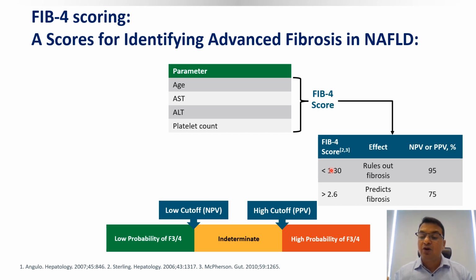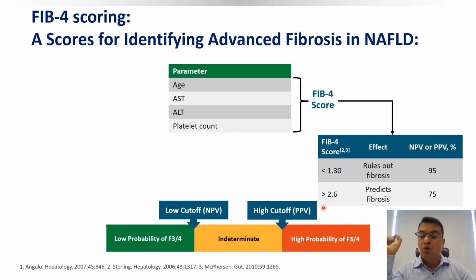So if your patient has FIB4 less than 1.3, then that patient has no high risk for future liver related events or liver related mortality, and I will categorize those people into this low risk for liver event category. That means I am ruling out the presence of F3, F4. The patient is having low risk.